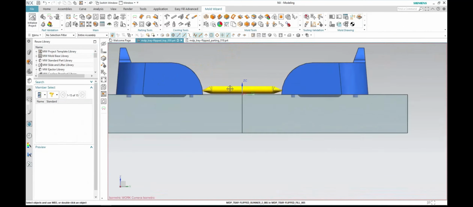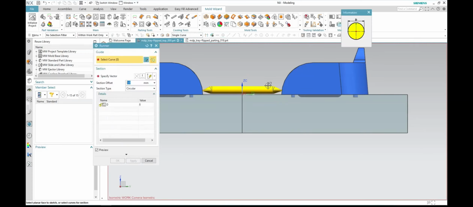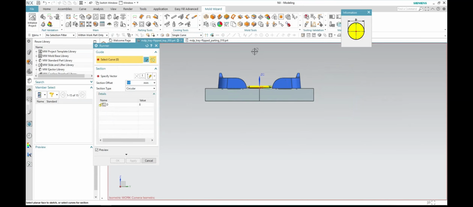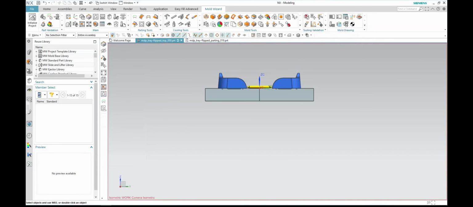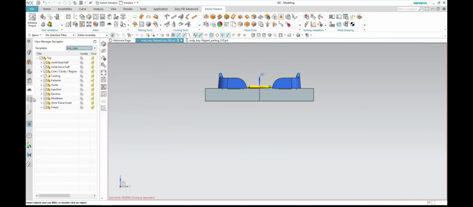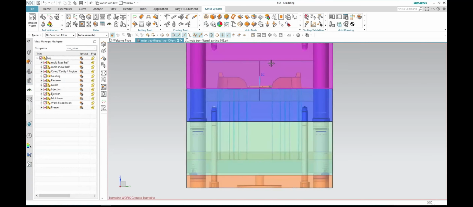Yes, really good. Now I'm gonna continue with the runner again. In order to do that, I'm gonna click on runner. From the runner, I need to sketch the runner, but I need to see the ring that we imported, otherwise I won't be able to use it. So I'm gonna bring everything back in here. I can go with isolations that we work with. I'm gonna bring everything back in here.